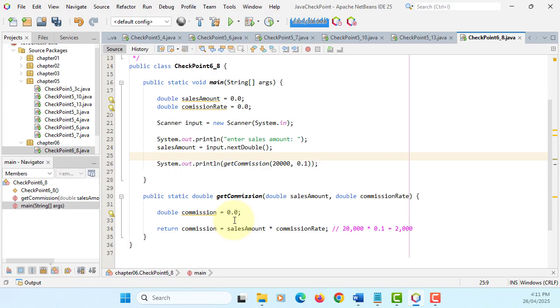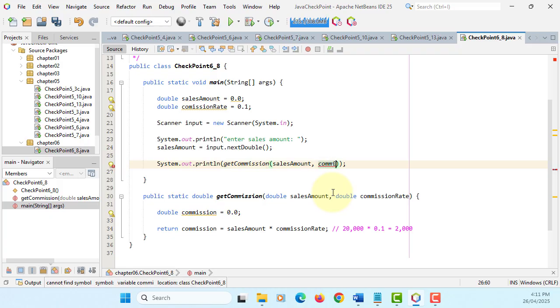We assume this sales commission is fixed, 10%. So we can change sales amount and then commissions. I think there is a typo.